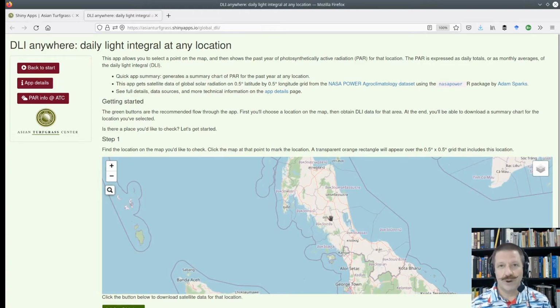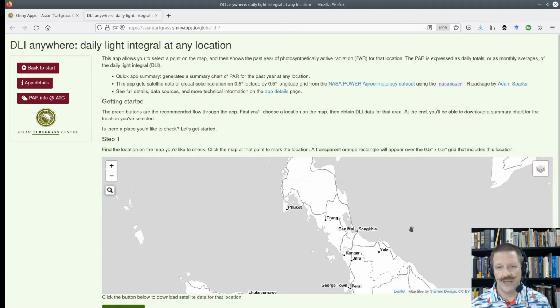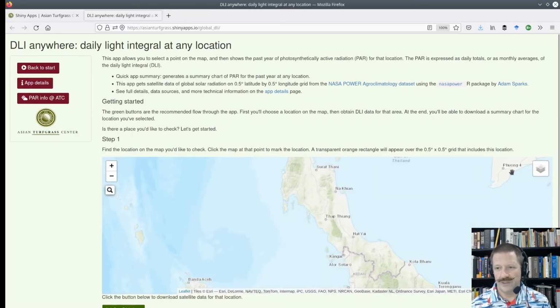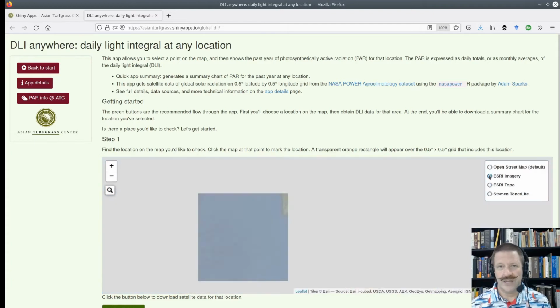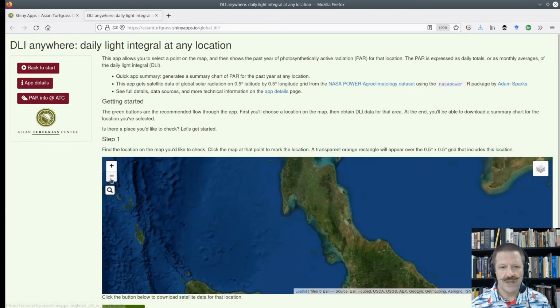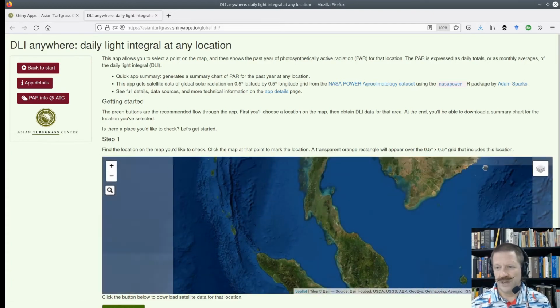Now, perhaps you want to look at some place in the world where this is showing up in a different language, but you'd rather it be in English. To do that, you can change the layers over here. So, for example, to make it really simple, you could look at toner light, and now it's just going to give you a black and white map where everything is in English. We could also look at a topographical map. We can also look at the satellite imagery, and that's how that works.